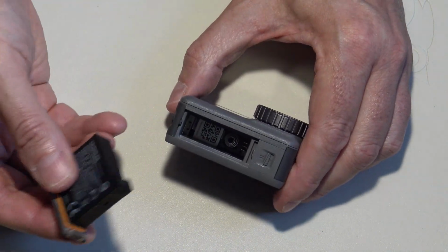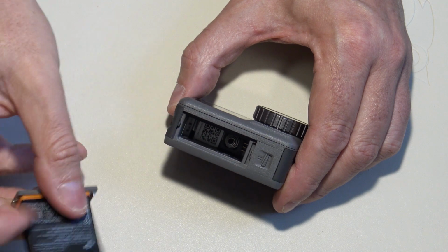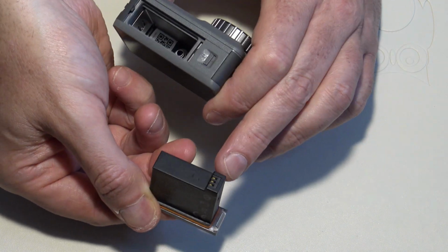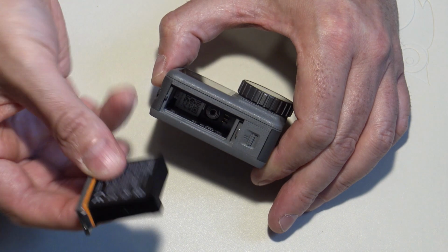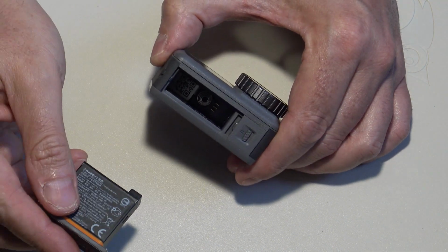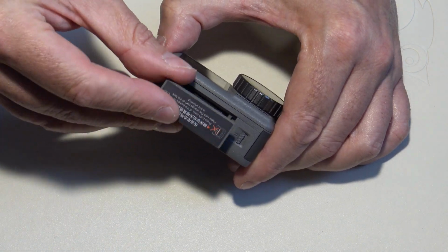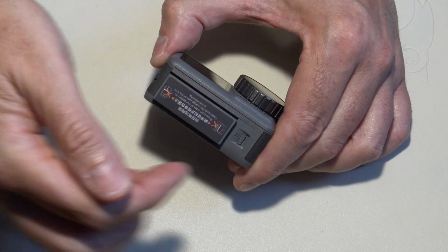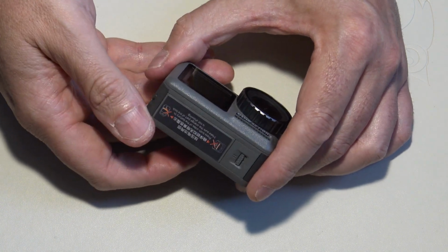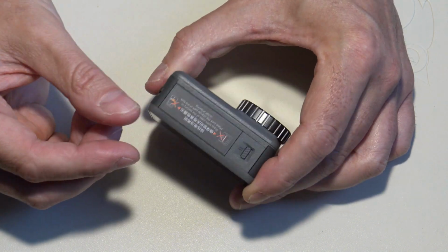Now on the outside of the battery, there's nothing too self-explanatory about which way around it goes. You could put it in that way, couldn't you? Or this way. And this is actually the correct way, because if you want to double check, there are 3 copper pins on the bottom of the battery, and there are little copper pins inside at the base next to the spring that forces the battery out. If you marry them up together, there'll be no problem. Push it down hard, because you've got 2 catches, one on each side, to clip in. Make sure they're both clipped in, and there you have it. It's as simple as that for fitting the battery to the DJI Osmo Action.